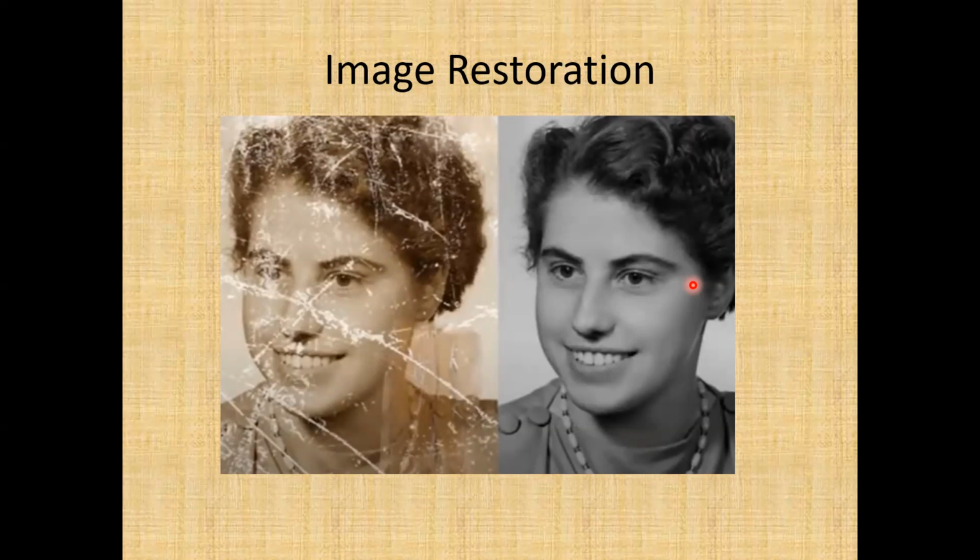Here it is a completely objective process, which means the process is based on mathematical and probabilistic models of degradation. The example here is deblurring of images degraded by sensors during acquisition. Whenever an image is acquired, it may get blurred, or whenever you are capturing an image in motion, it may again get blurred. In such cases, the degraded image acquired from the sensor itself can be restored, in which its degradation is partly or completely removed, and you will get a good image like this.